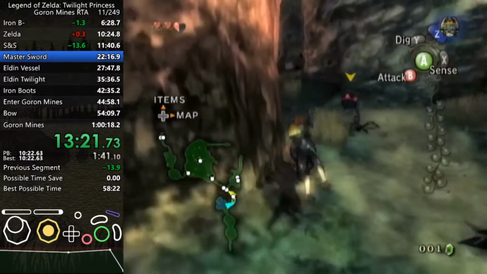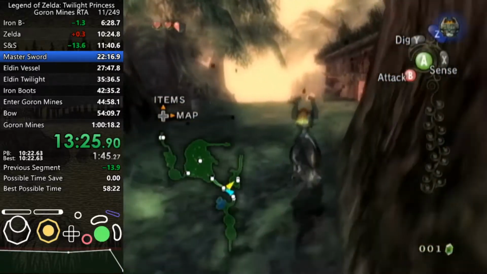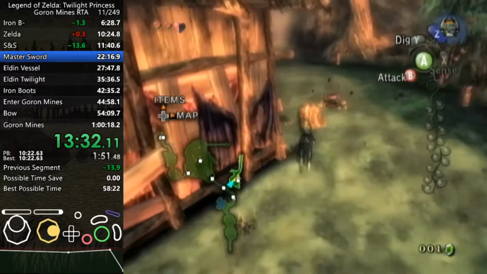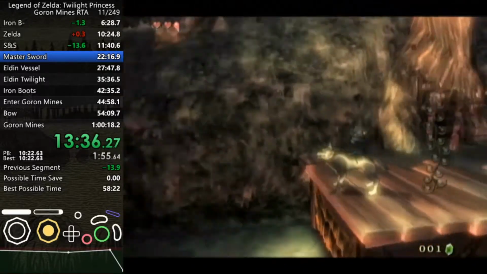I kill those 2 bugs, and those are the only 2 tears I will not collect on this pass through Faron and Twilight. Usually you leave a bunch just on a trail to the Forest Temple, but like I said, we're not entering the Forest Temple, so there's no point in doing that.